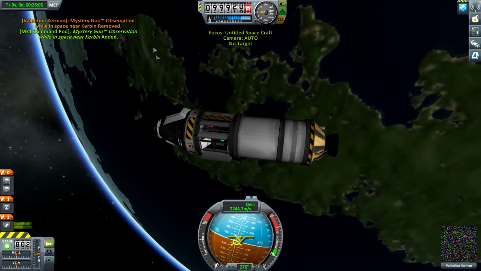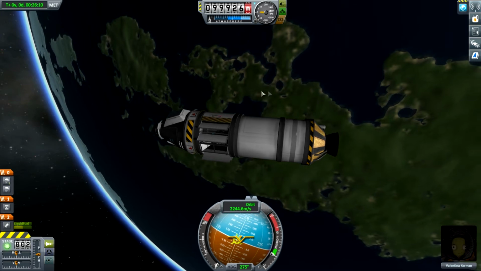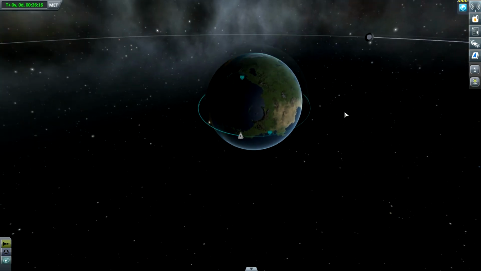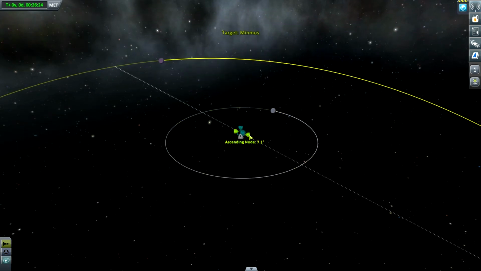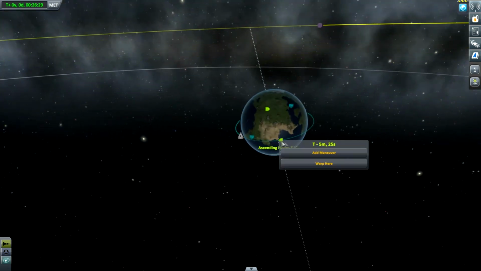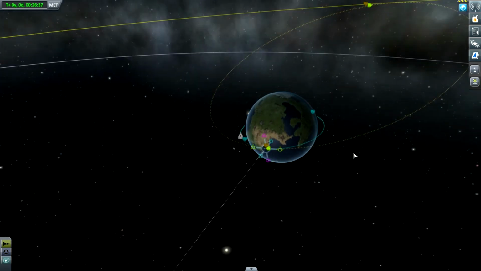So now all of our experiments should be stored. Let's go into space high above Kerbal. I don't know if we will be able to encounter 10 degrees off from the moon, 7 degrees off from Minmus. If we were able to somehow get out here and catch Minmus on the node, no, we're behind it. Poop.